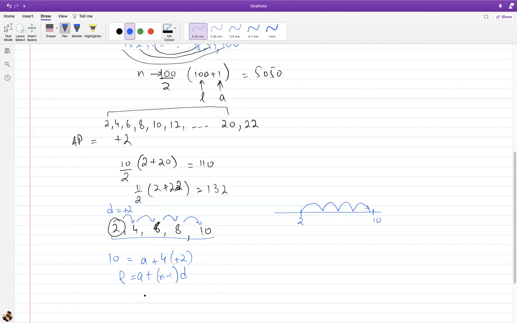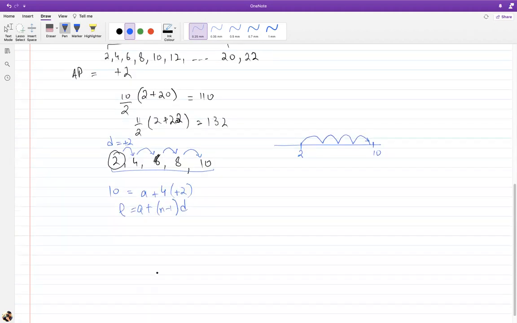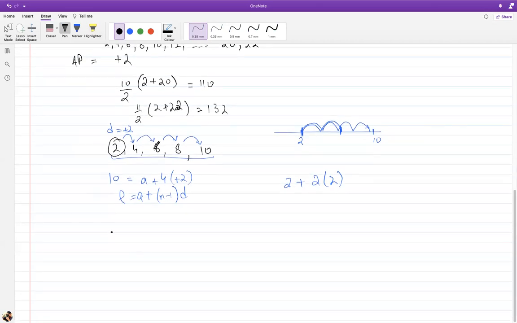In fact, not the last term. I want the third term. Let's suppose I want the third term. I'm starting at 2. I'll add 2, then I'll add 2 again, and I'll get to the third one. That means start at 2 and do 2 times 2. Let me give you another example. There are too many 2s here. Let's say we have 7, 14. Actually, let's leave this one too. It's very simple.